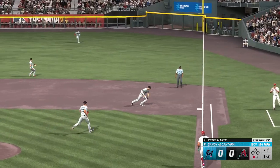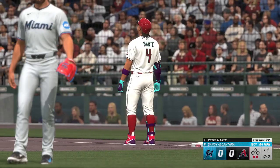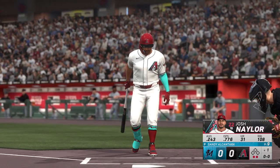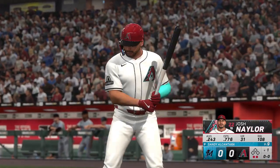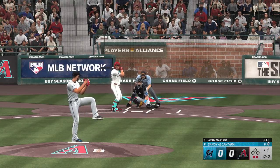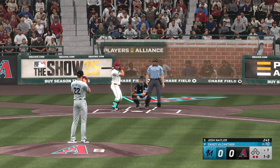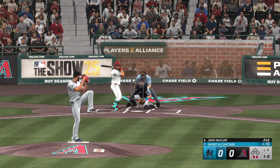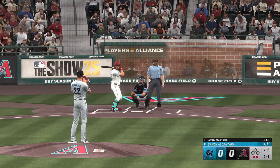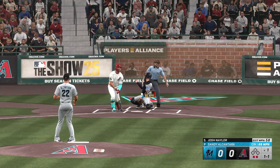Ground ball right side. He steps on the bag, and here this afternoon, 2 quickly away in the bottom of the first. 2 outs, bases empty, and now it's Josh Naylor. That's off the mark, and it's 1-0. Swinging, a foul straight back. 2 outs, bases empty. That one fouled off.